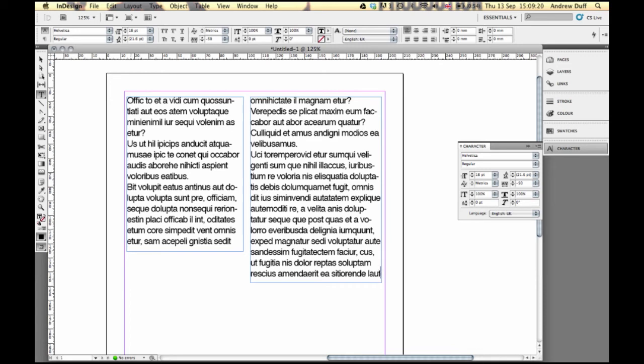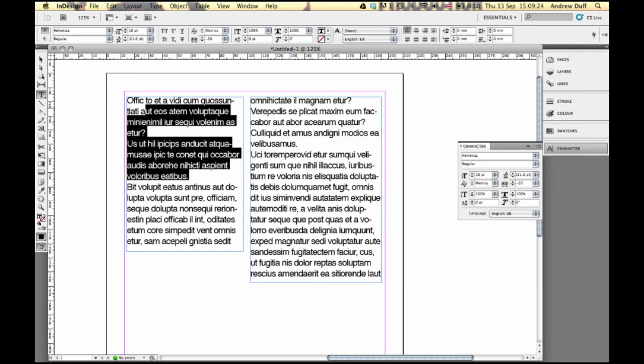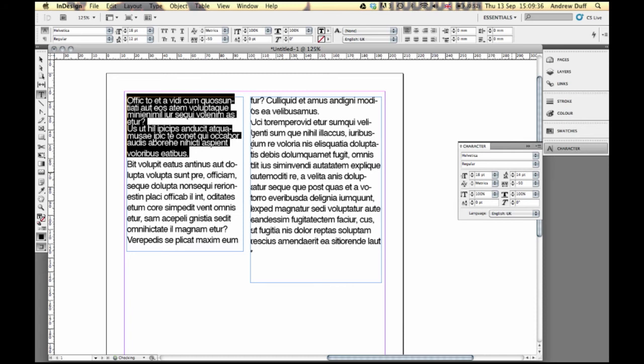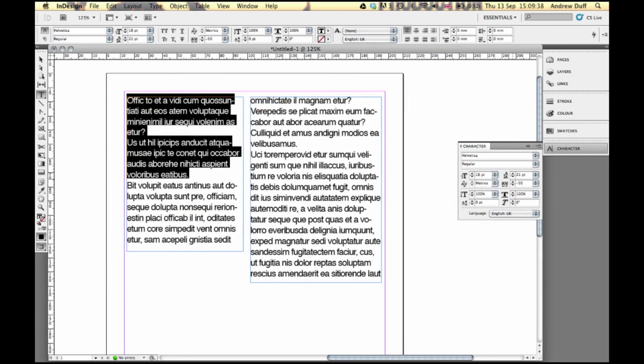So you can see we've got lots of lines of type here, and if we select some of them like this, and we'll go and have a look at the leading here. That's set to auto, and okay, see how you can start to bunch this type up, spread it out.